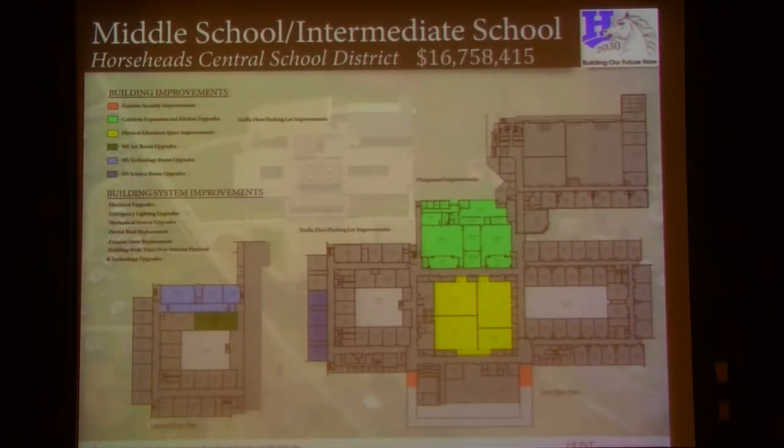Moving on to the middle school, intermediate school. If I were to start on the outside, one of the highest priorities that we've talked about through all of these meetings is really that parent drop-off, bus drop-off. I know this current year, my daughter actually is in fifth grade, and there's been some changes that the district has even made currently with just how the protocol works at that building. And I think we've seen some improvements already just with moving where the drop-off happens. But I think there's still more that we can do with that parking lot and even out on Sing Sing Road. So that's part of this project, is continuing to address that and continuing to improve that safety for drop-off. And also just the traffic flow and not having traffic back up.